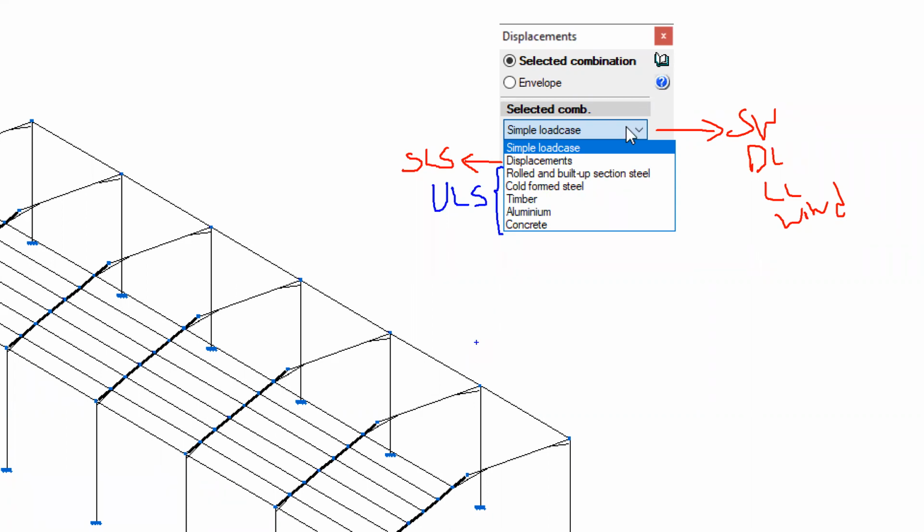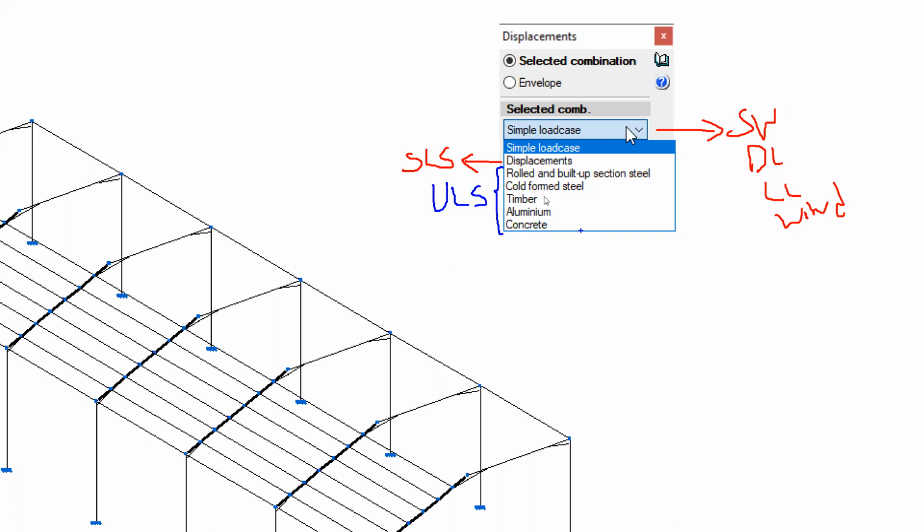For example, our structure is mainly made of rolled steel. If you look at most of the codes, the combinations for cold form and rolled section are almost the same. So if you want to check the forces, for example moment or shear or axial force, you can select the rolled section.